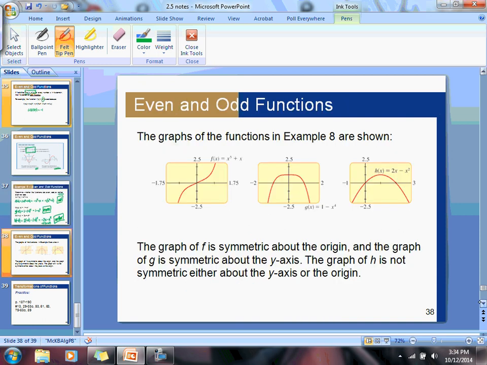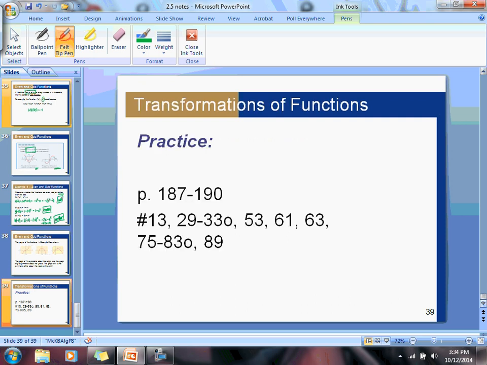And here the book has graphed those so that you can visually see how our first one was odd. Any odd graph is going to have this kind of a little hump or a little bump in the middle of the graph. Our second one was even, so that's going to be kind of like a parabola. And then this last one, it's just neither. So when you're testing for even and odd behavior, you just want to substitute in a negative x for the x and simplify the expression and see which of those behaviors you get.